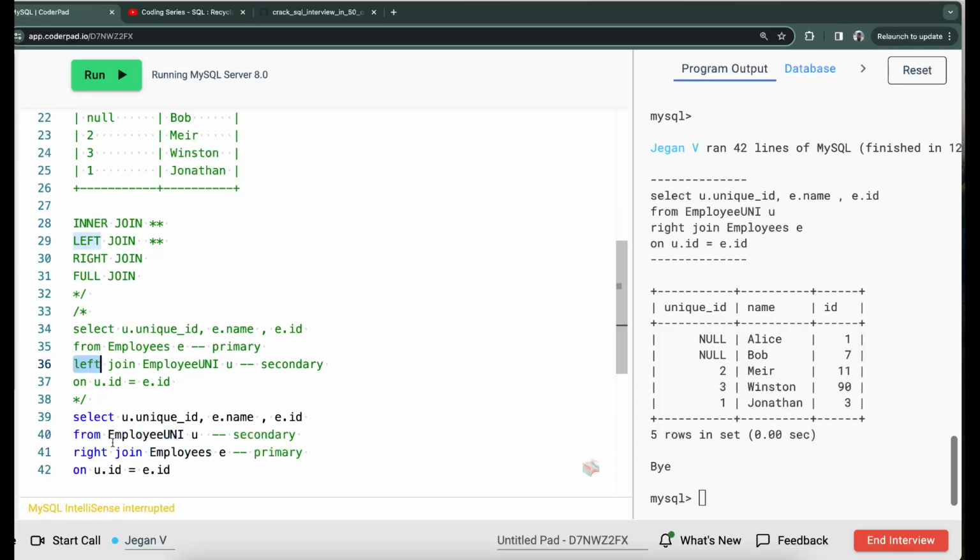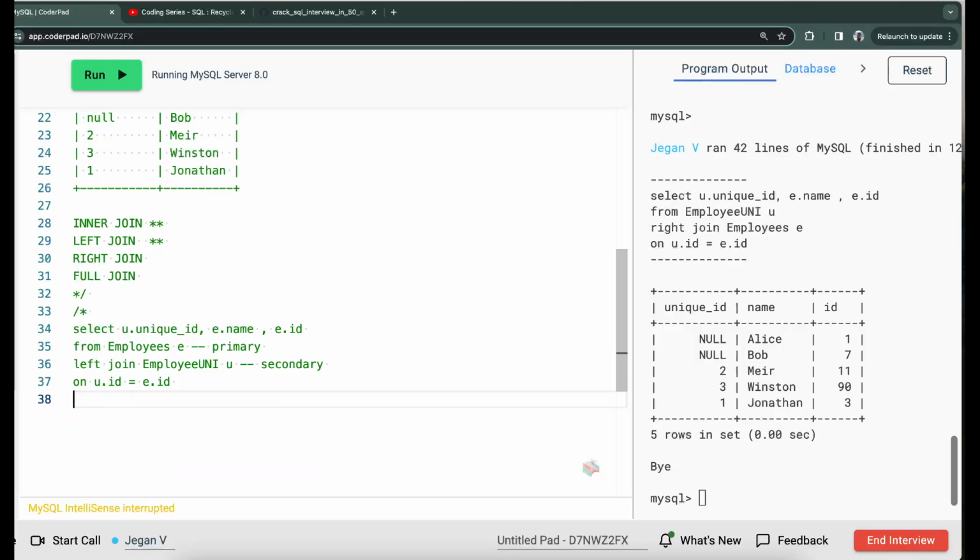When you say full join, every record in the left will connect with every record in the right, and then it will bring the records, which we will see in later videos. But most of the time, the preferable way of doing it is the left join, because in databases like Hive, when you do Presto SQL, the right join won't work as expected. They still have some issues. So left join is the most preferred option. When given the option of left join and right join, I always go with the left join.